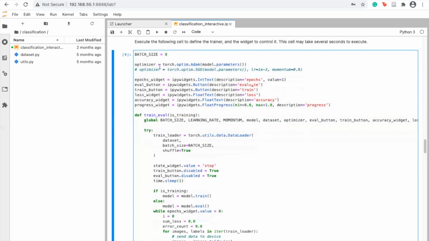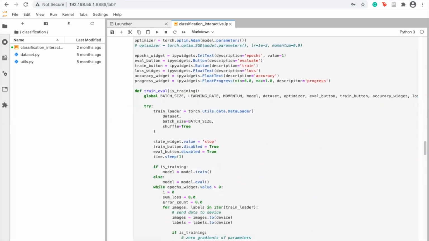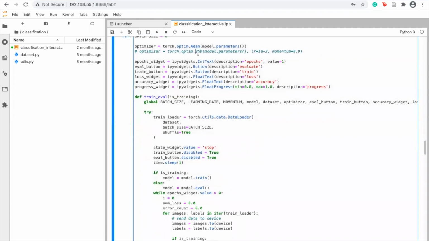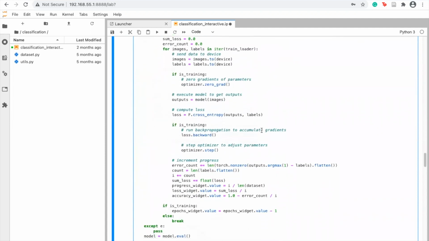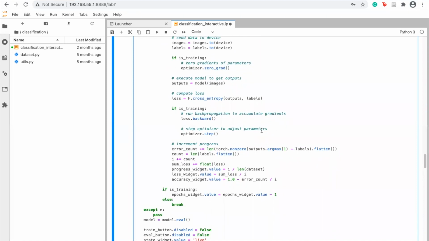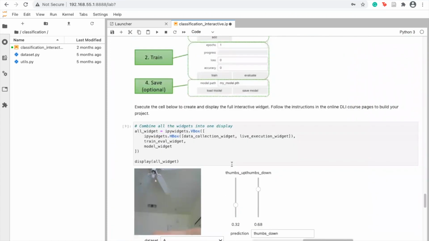And in this part, we are going to define our trainer, which at the beginning we're going to use Adam. If you want to use SGD, you can just uncomment this and use SGD, and you should comment this again. That's basically what we're going to do. We have a couple of lines here which are related to this interface as well.